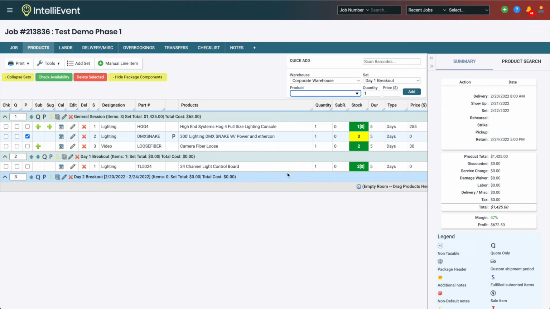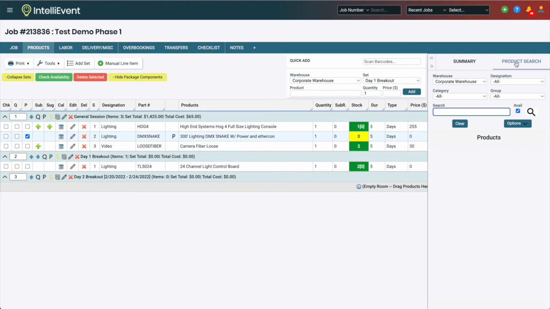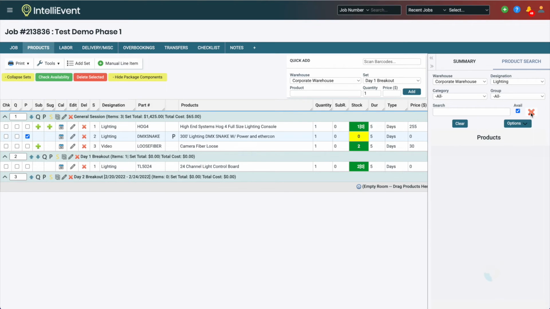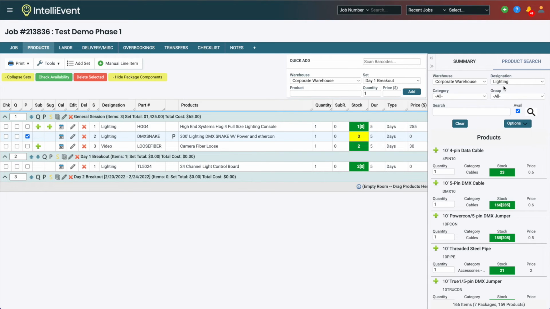Now, if you do like your trackpad, you're definitely going to like the next way better, which is our drag and drop feature in our product search section. Now, in our product search section, we have some categories we can define by as well. So, for example, I might come in and look at just lighting, right? And it's going to break down everything in my lighting, my top level, my designation. If I want a subset to that, let's say I just want to see my dimmers, I can come in and I can see my dimmers like so. Third subset to that is my group. If I want to see large format dimmers, great.